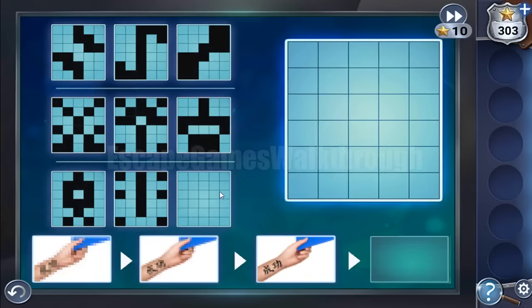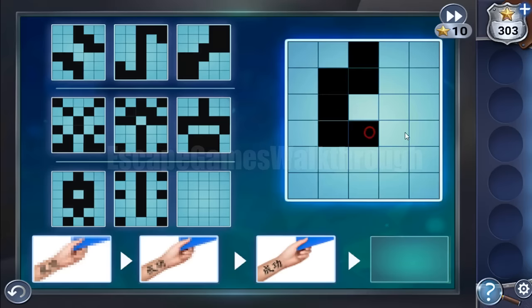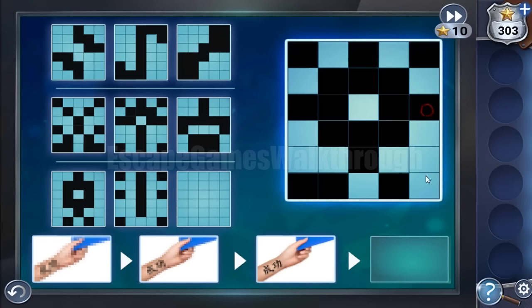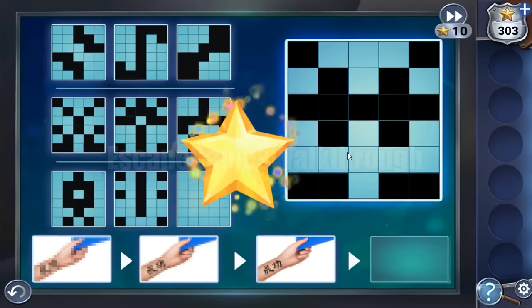Here's one more logic. Here we have to add these two images, but if on both images a square is black, we need to turn it back to white. So we need just to draw the first image, and then draw the second image above it. Like that, so that's done.